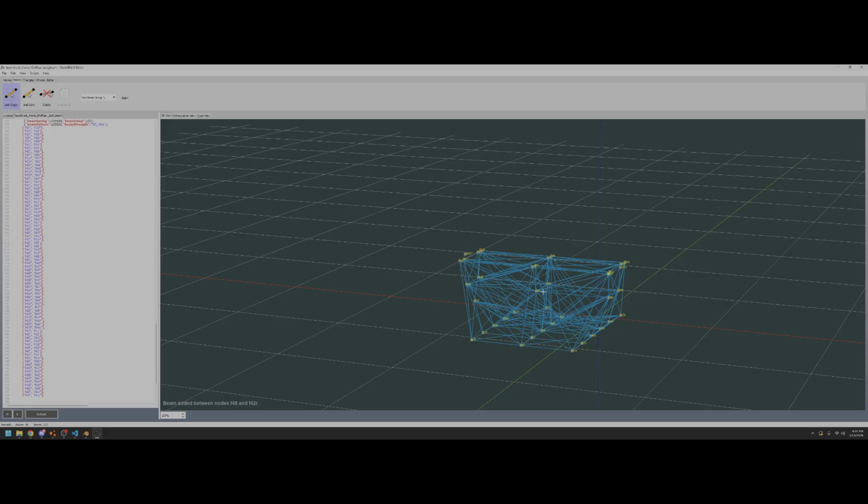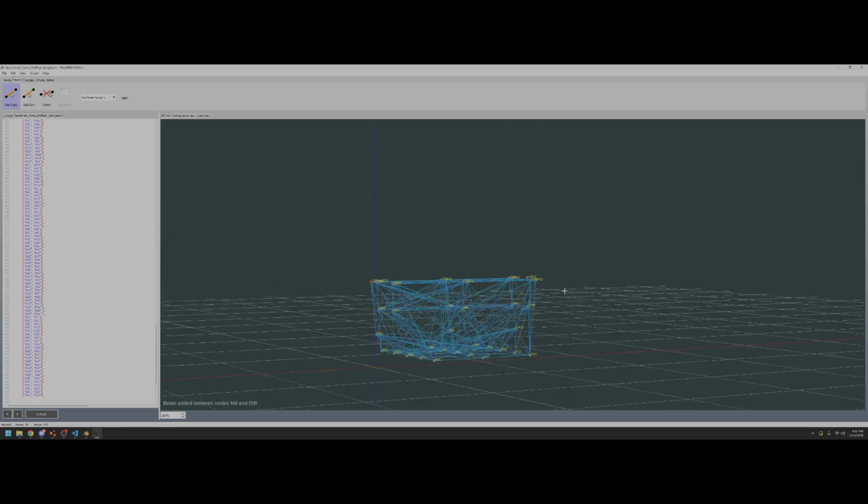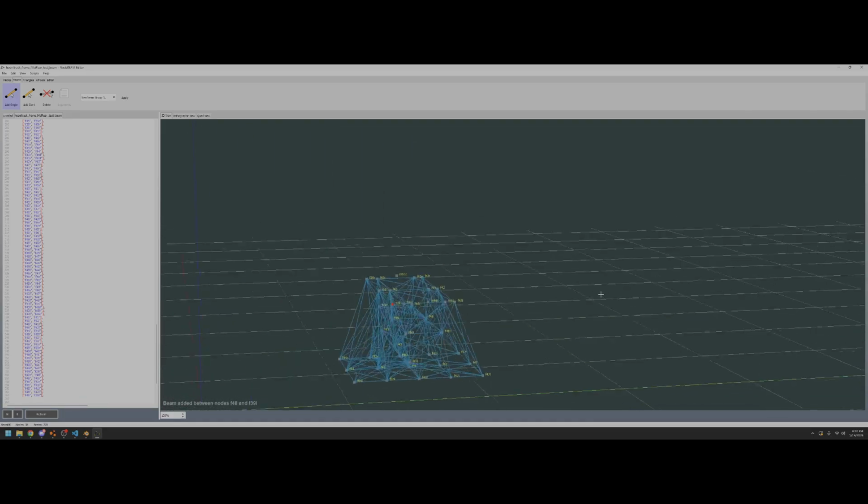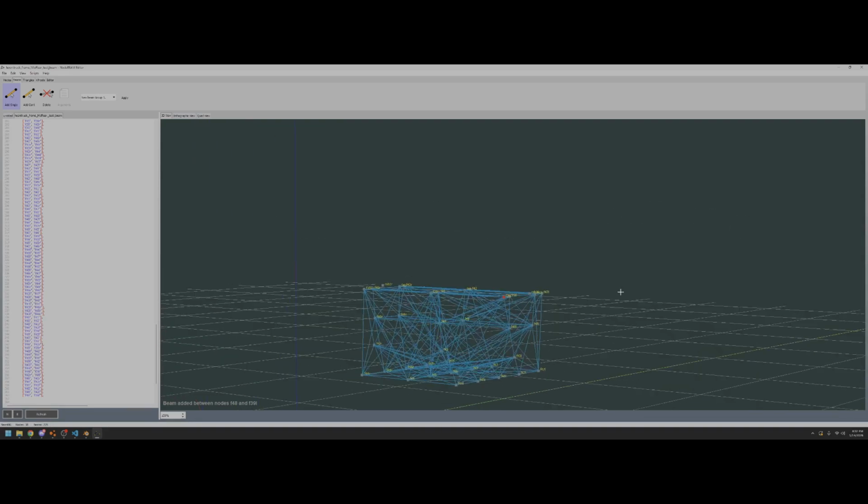That way, no matter what, everything is just rigid. And then I can figure out beam strength, beam deform.